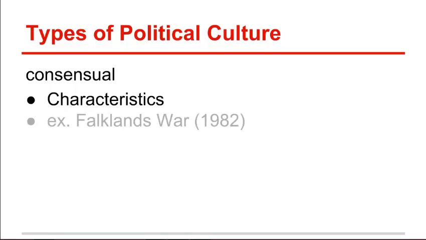Basically, the best example of this would be the Falklands War in 1982 between Great Britain and Argentina, leading to a domestic attitude within Great Britain. Ethnic cleavages cause drastic tensions within the country by separating the people by ethnicity, eventually leading to internal conflict and fragmentation of the country. The second type of political culture is conflictual.